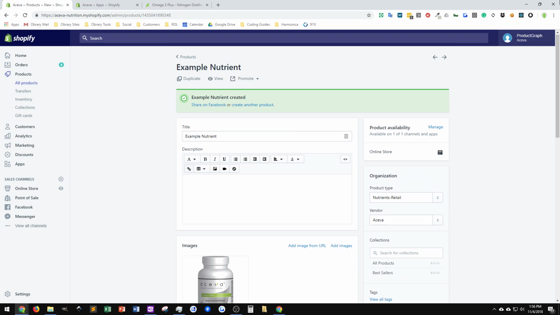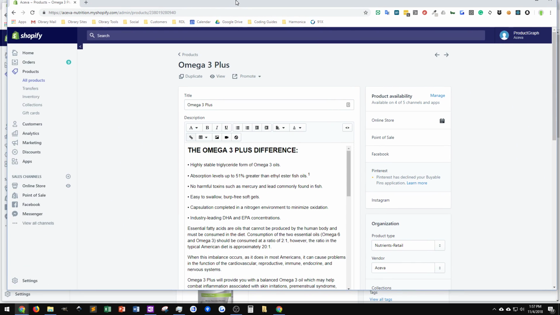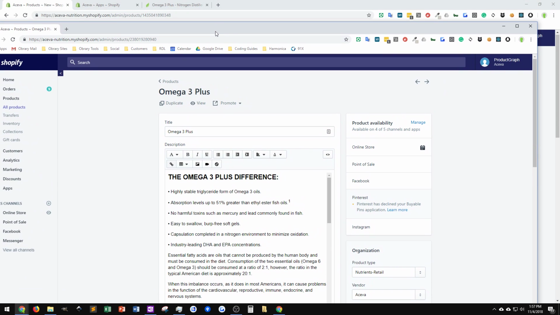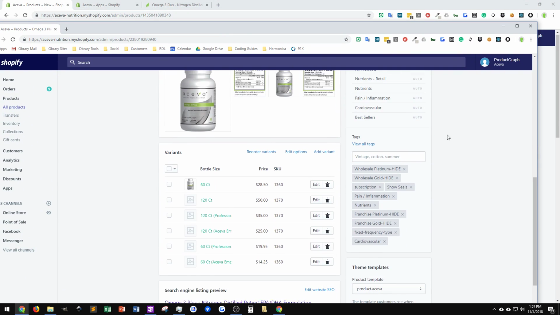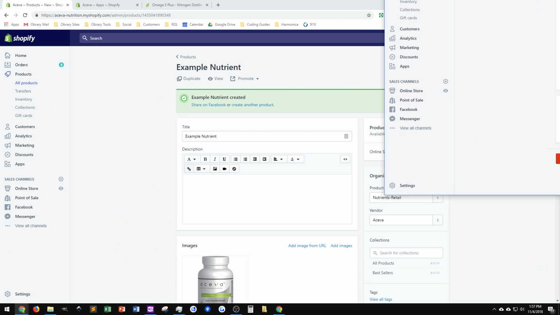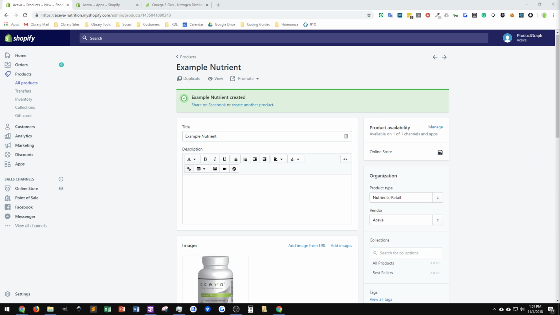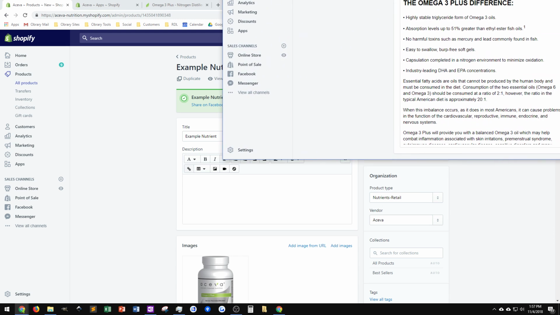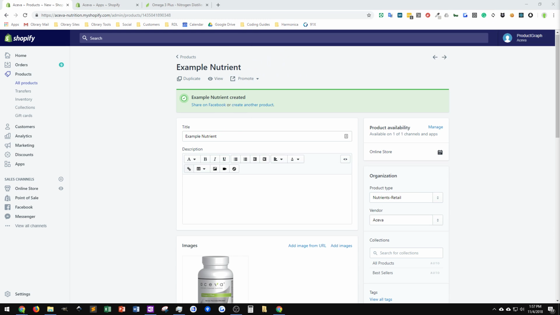But now what I'm going to do, I've got 2 screens. I'm only showing you one of my screens, but I have a dual monitor set up on my computer. So I've got this other screen over here, which I'm showing you what I'm looking at right now on that screen by dragging that window over. I'm actually looking at an existing product side by side, right? So on one screen, I'm looking at the omega-3 plus product, just using that as an example because of the complexity of what we're doing here. It's nice to have a product side by side to see what we're going to do.